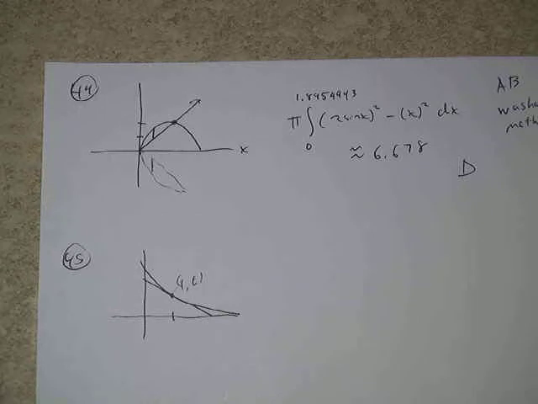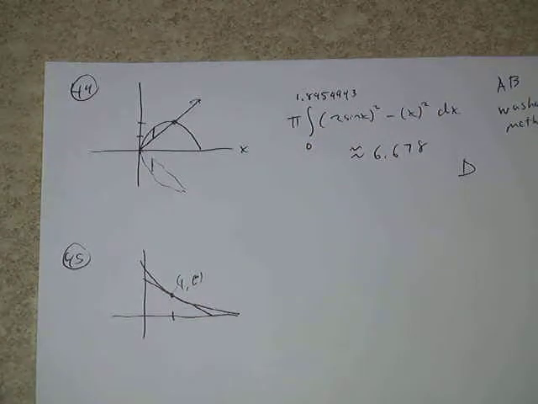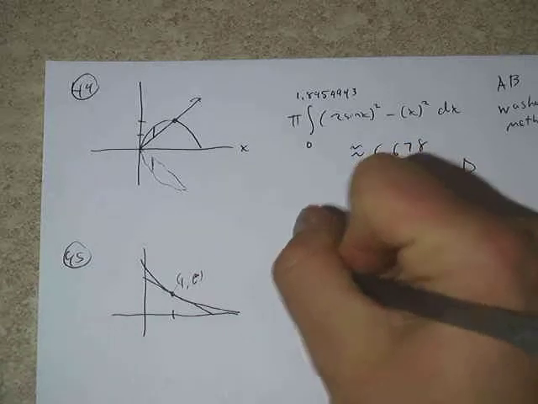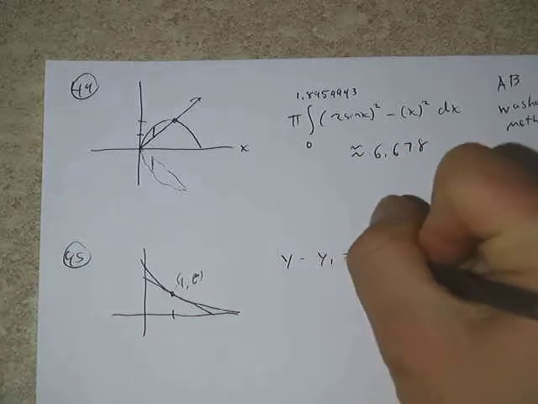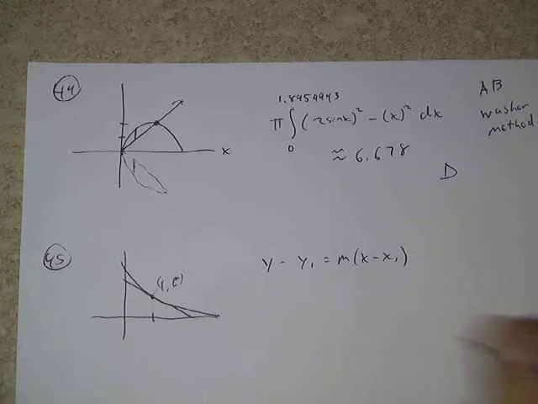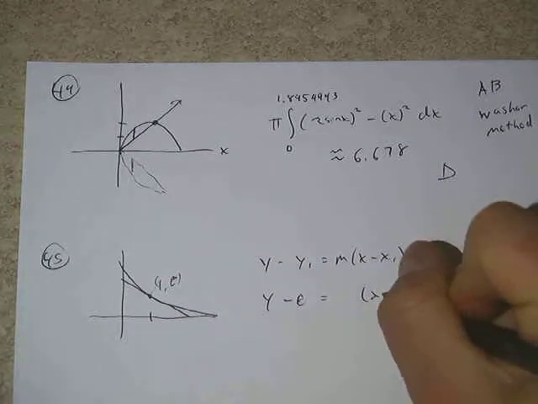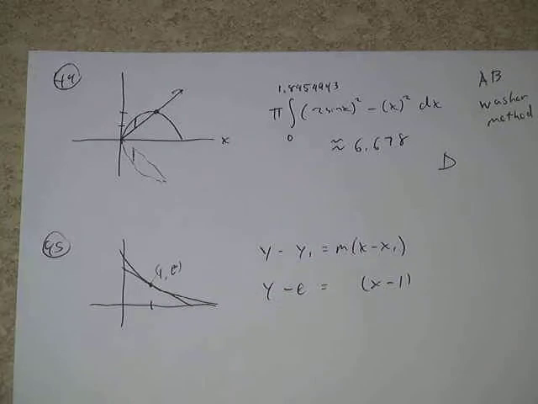Alright, so what would be useful here is if we could write the equation for that line, then we could find the 2 intercepts, and in turn we'd be able to find the height and the base, wouldn't we? Okay. So let's see if we can do that. If we're going to write an equation for any line, we can use our point that we have given to us here to put in point slope form. And then the slope of the curve at that point is something we need to determine by using the derivative.